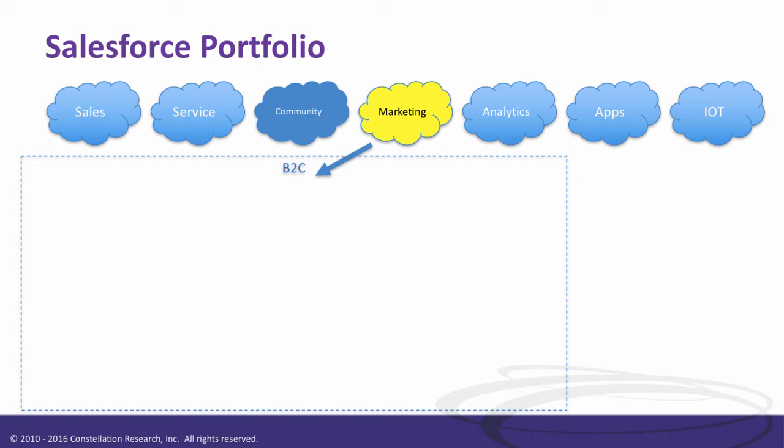Let's take a look at their portfolio. The first part is the business-to-consumer side of what the Salesforce Marketing Cloud does. That means brands engaging with their prospects and customers at the individual level — clothing stores, furniture stores, manufacturing, food, entertainment — the brands that I want to deal with. How do those companies sell me things, provide me services, target ads to me? What Salesforce Marketing Cloud has in this space is divided into two pieces.